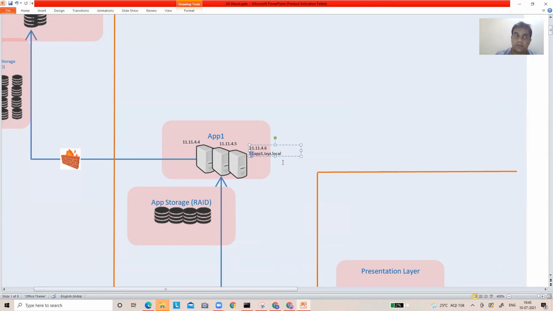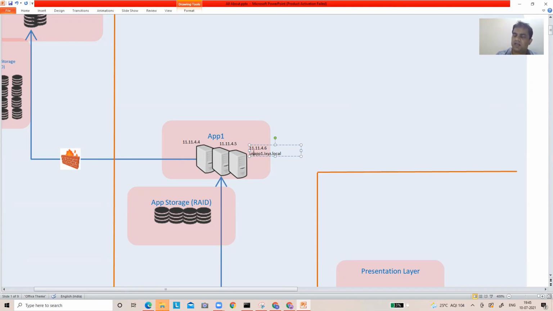Suppose this is in US, and we have another location in Australia. So if this is in US, what I will put is that this is the US server, and then which application it is, or whether this is a Windows server, a Linux server, or a Unix server.